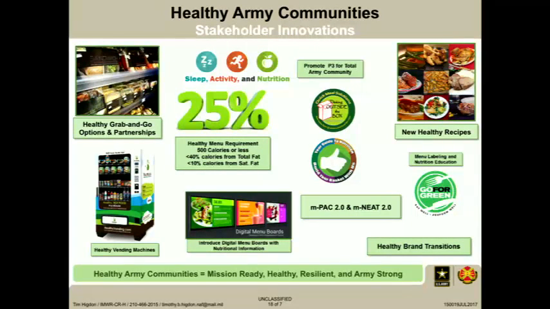But we realize as stakeholders that we all need to start aligning and coming together. It's great that we have Go for Green for the dining facilities, but what are we doing for the family members, the civilians, and the retirees that are a part of our community? They have to have healthy choices too. And so it's really about that, making the healthy choice the easy choice. Colonel Scholl was just talking about Performance Triad, and our stakeholders agreed wholeheartedly that the foundational elements for every person in our total Army family are those three pillars of sleep, activity, and nutrition. And everybody needs to have the opportunity to make good choices, to make improvements in those areas.